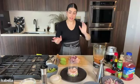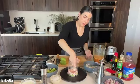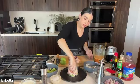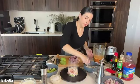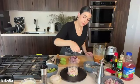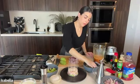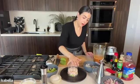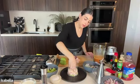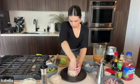Then I'm going to add some of the scallops. Remember, these have been curing in lime, and they have also been seasoned with salt and pepper. After the scallops, I'm going to add my first layer of salsita marisquera. Remember, punch down, and also punch down here. Just like this. Push down.